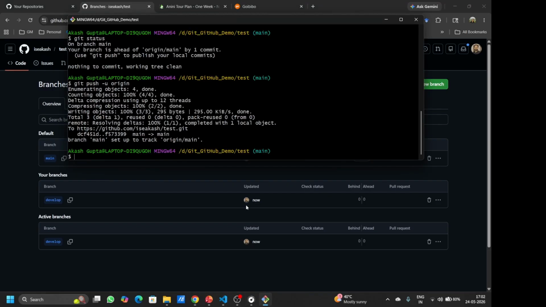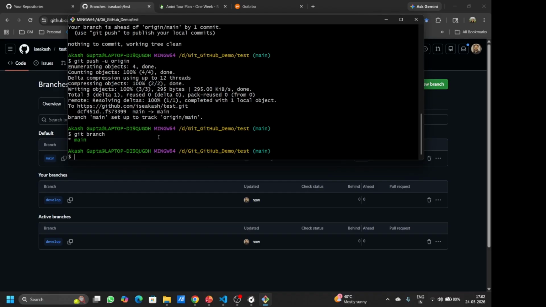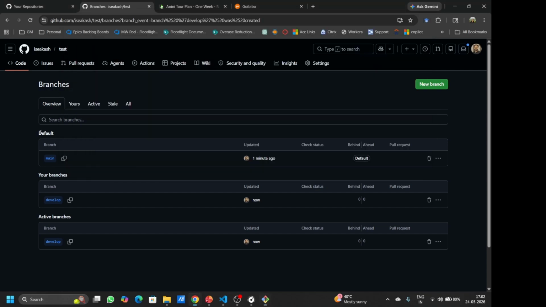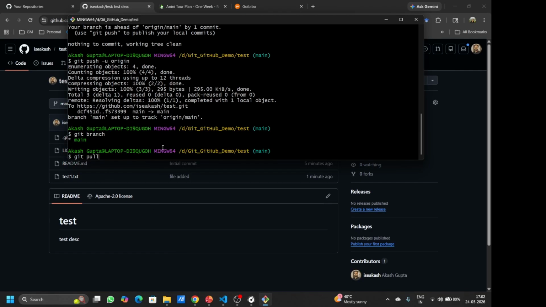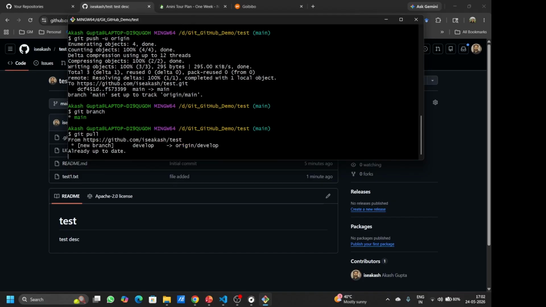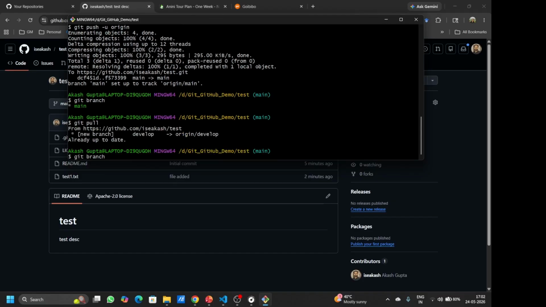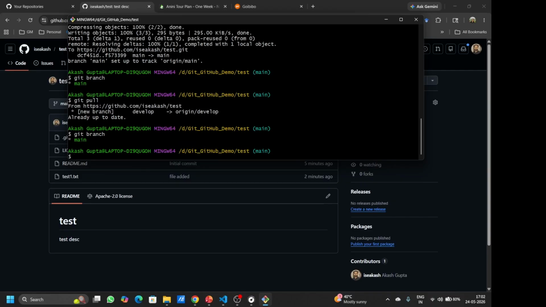Now let's go back to this and just check git branch. You can see just main is here. Now let's do git pull. Git pull is whatever change that we have done here, we can pull that change, or anyone else might have pushed some changes. So we have to pull it every time and then start writing the next changes. So we pulled it and let's again check the branch. So still it's the main only, but that's fine.